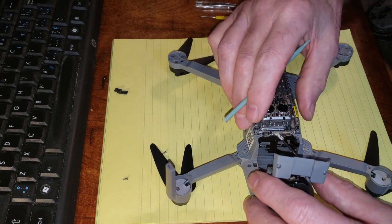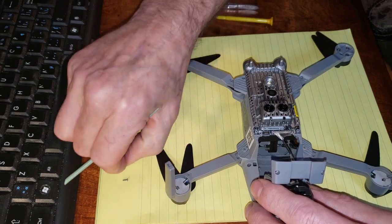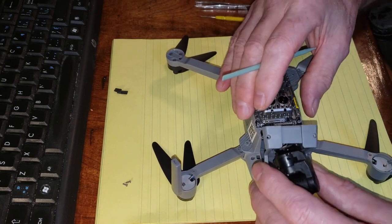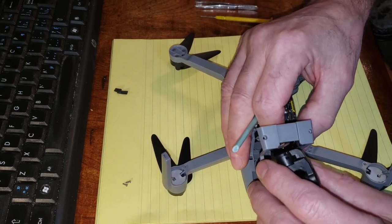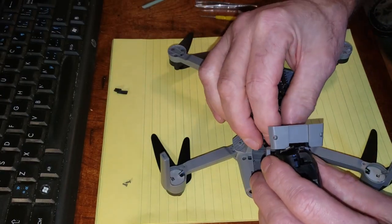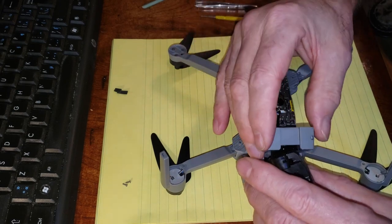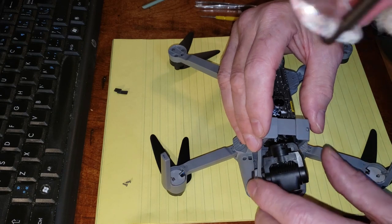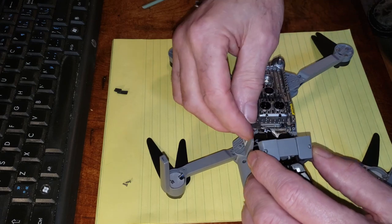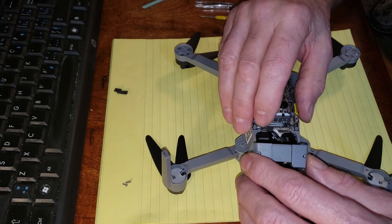I think I got it. Might have lost a screw, but maybe not. There we go. So that appears to be there. Okay. And this comes out, and it is in there. Okay. This one has to go into here somehow, like this.